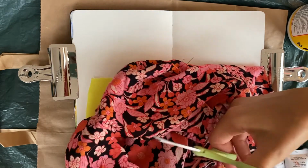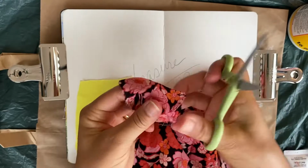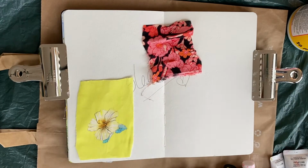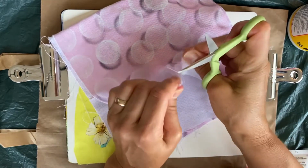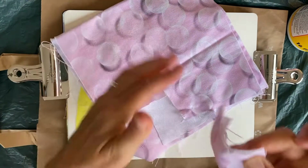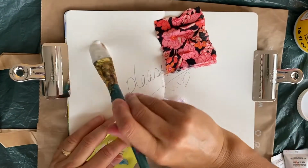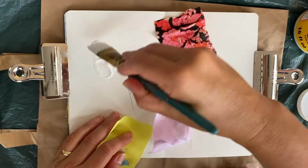So here you can see I have a variety of flowers. These fabrics are not 100% cotton because I bought them in Portugal and I had to be flexible. However, I do recommend 100% quilter's cotton. These have a little polyester in them. And also I love to keep my loose threads, so I actually cut and tear fabric a little sloppily on purpose because I love having loose threads. I think it adds to the charm of the artwork.